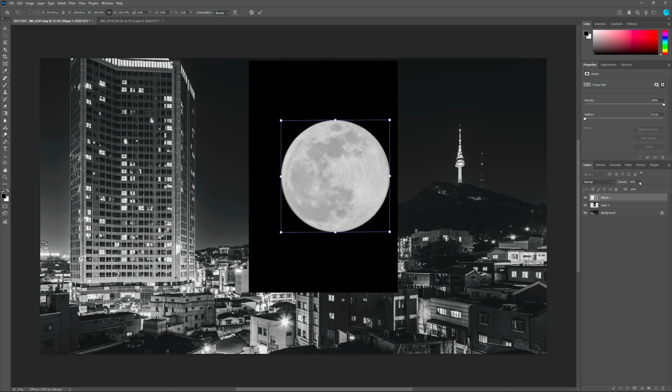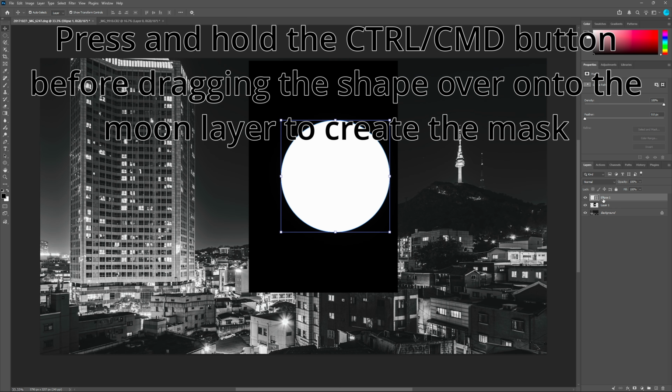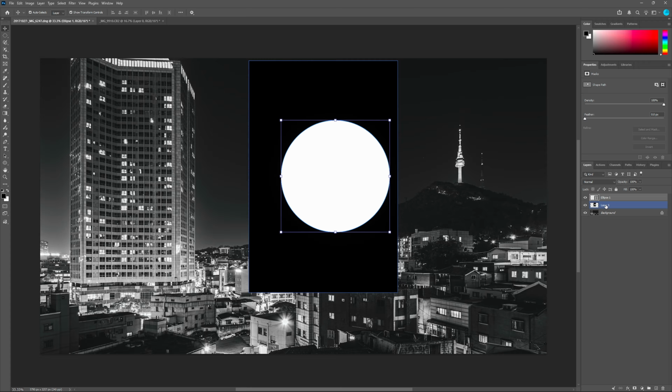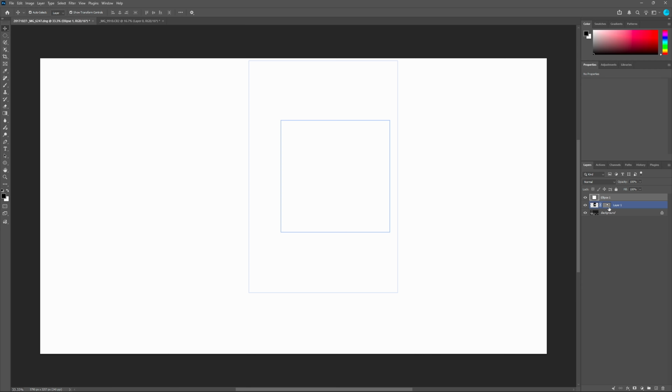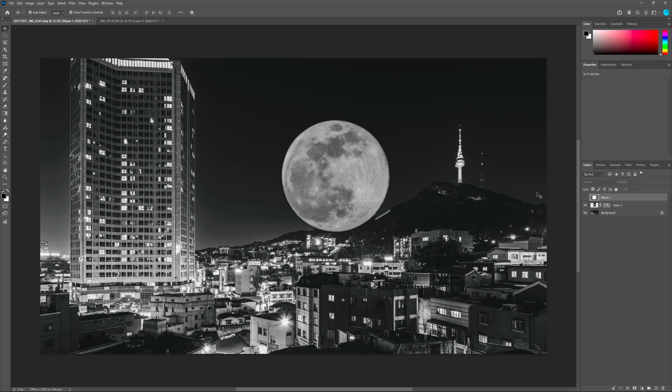All right. Now bring the opacity of that ellipse, the circle, back up. Now you want to click on it. Hold the Control button on your keyboard before you click on the ellipse here so we can drag it over into Layer 1. That's probably the Command button on the Mac, but for the PC, it is Control. Click that, drag it over, and drop it on there. All right. Before you wonder what went wrong, just look at the ellipse layer up here, hide that, and boom. There is our moon now.